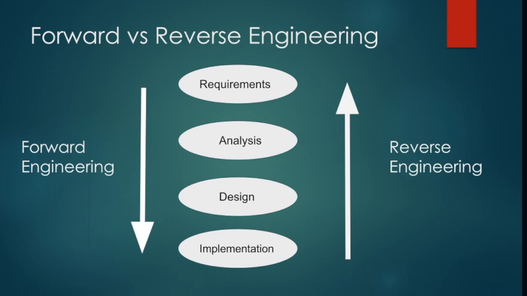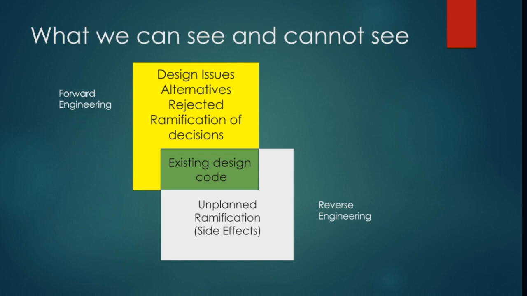And let's look at the forward versus reverse engineering paradigm. As you can see, in forward engineering, you go from requirements analysis, design and implementation, where you finally integrate your product, whereas in reverse engineering, it's the opposite, where you initially start from the implementation and go back up to the requirements, where you discover the designs and the requirements which were initially done during forward engineering.